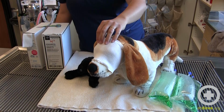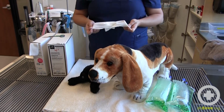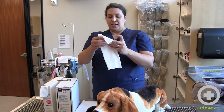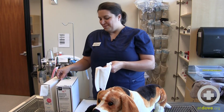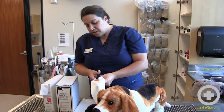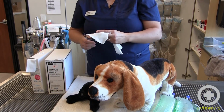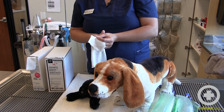Another use is for animals that have things like heart monitors on, or patients that don't have hair and are more susceptible to getting cold in hospital. You can actually take Stockinette, cut it to any length, and make a shirt out of it. What I'm going to do, probably pretty badly, some people are really good at this, is cut two half circles, and these are going to be my armholes or forelimb holes. Those are more like triangles than circles, but the good news is it doesn't matter.